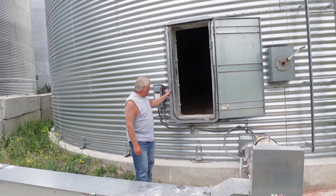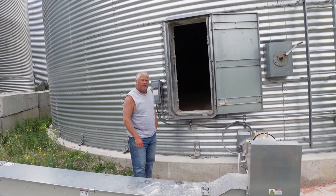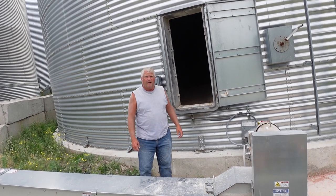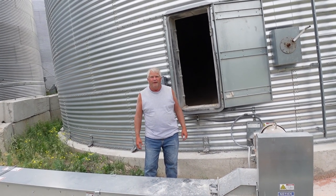Just shut it off? I think so. Okay. Let's check before we start and make sure it's covered up with corn. Right. You want me to load a truck for Nate or keep mowing and spray Roundup on all the weeds back here? Yeah, both. Okay.